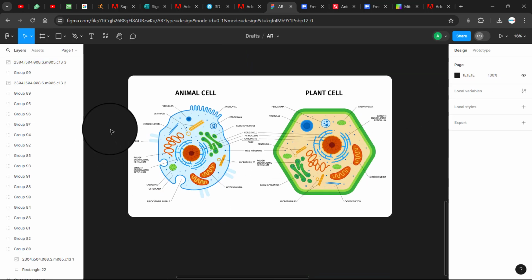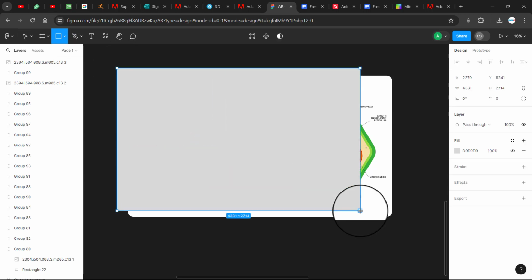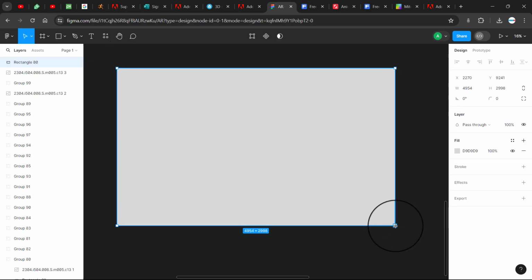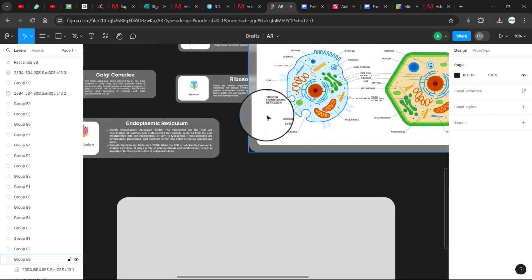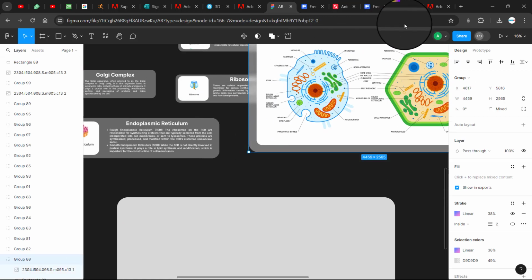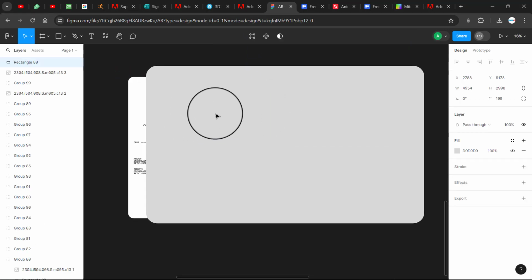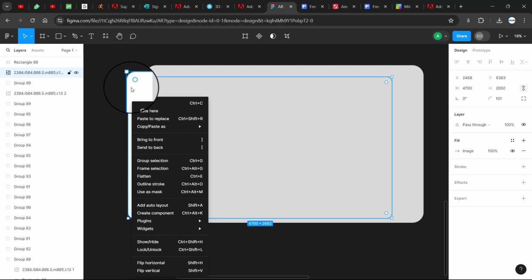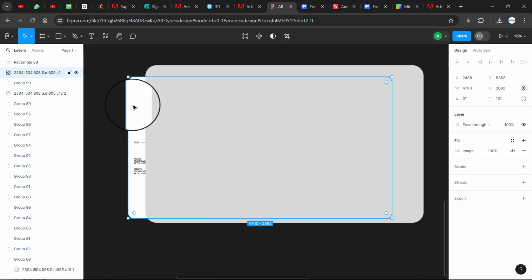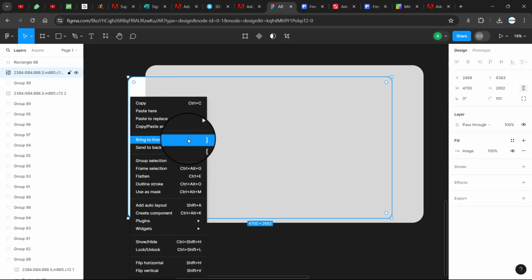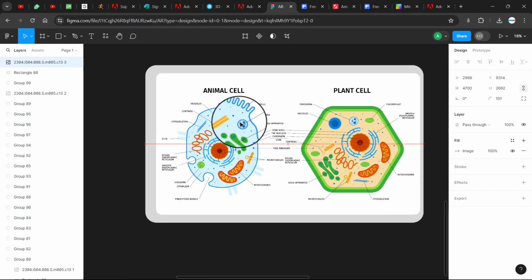Then we'll go for our shape. Actually, what we had to do was to pick the shape first, but it shouldn't be a problem. We'll drag in front of it, then we can also round this. Now let's look at the color that was given to this. I can bring this here and then right click. Remember our image is behind it, so right click and look for bring to front. Now it's in front of it.